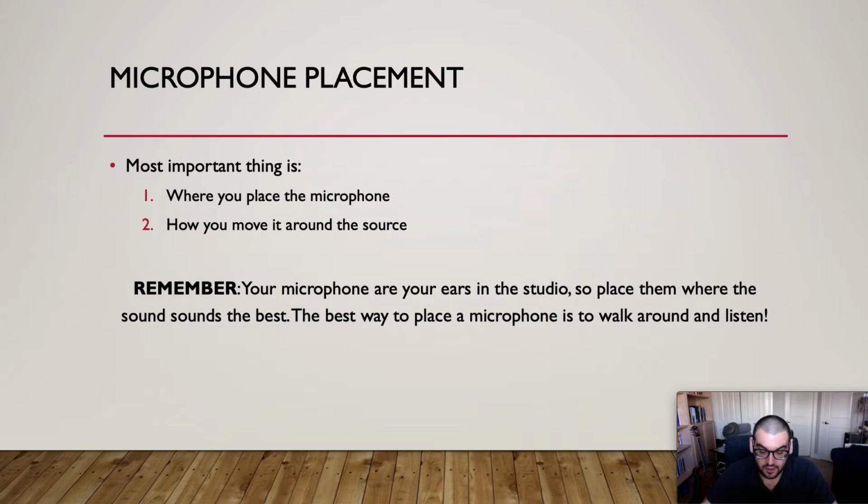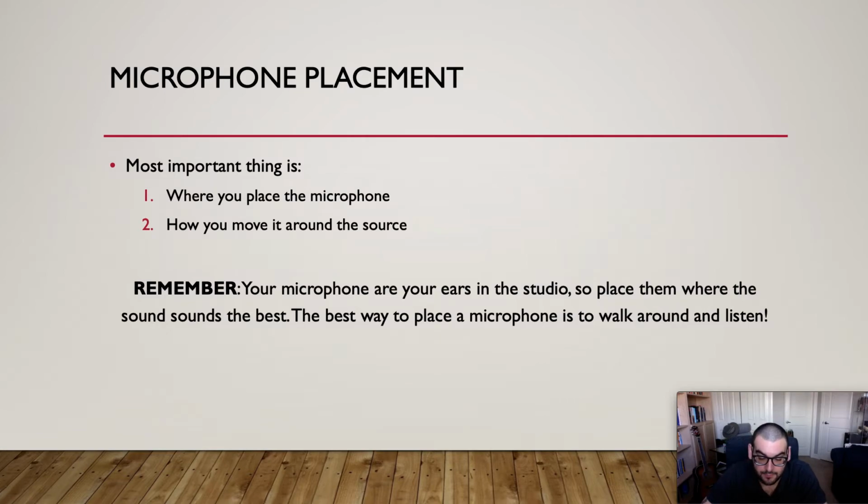If you get your ear close to the sound hole of the guitar, it's going to sound different than if your ear is next to the frets. So if you put the microphone in the sound hole, it's going to sound different. It's going to pick up the sound differently than if it were near the frets. And just understanding how the sound changes is going to really tell you where you should place the microphone.